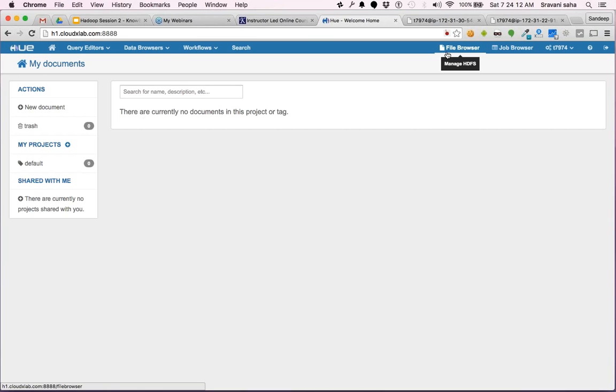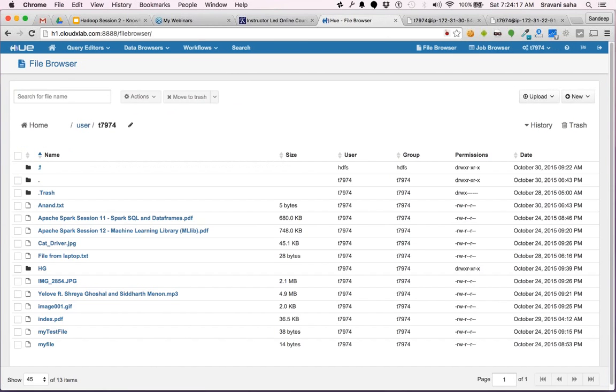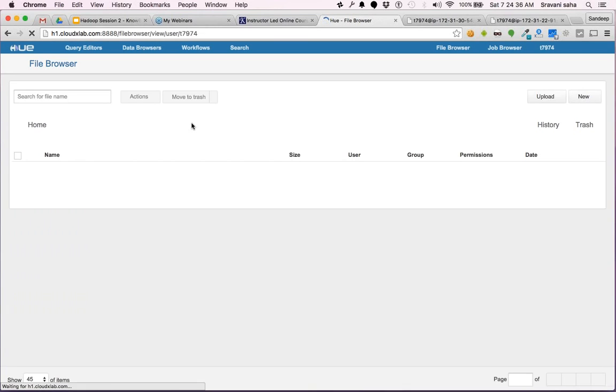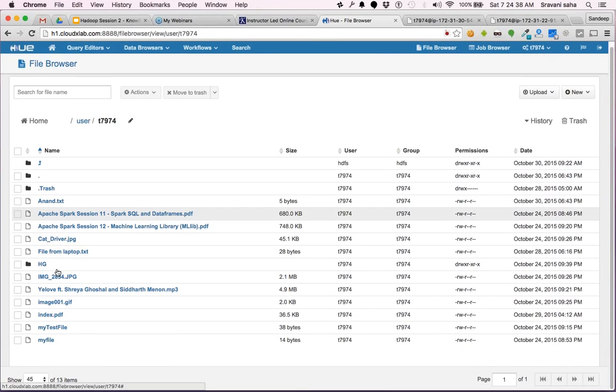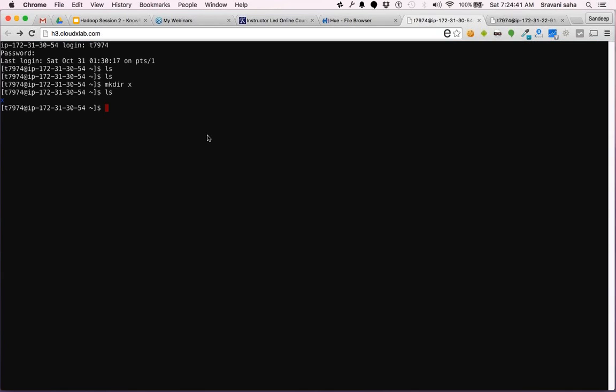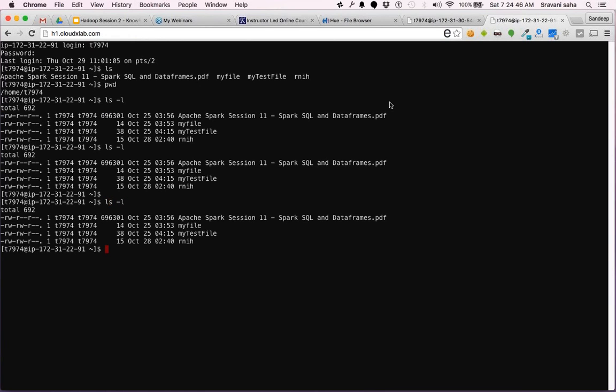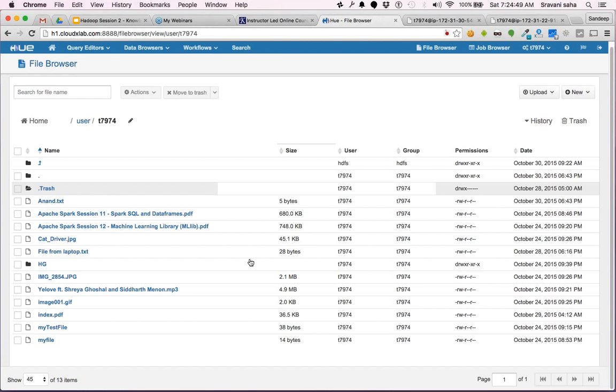All right. Now you can see that there is a file browser in this. So this is HDFS. Any file or folder you create, it's going to break it into blocks and then put it into data nodes. And the data nodes are H1, H2, H3 again. Whenever you look at home, the home looks very different, right? Home has a different set of files, while the home of this one contains X, this one contains something else. So these are three different file systems.